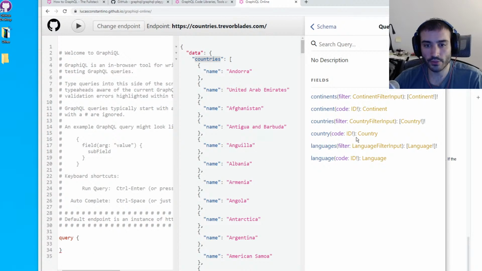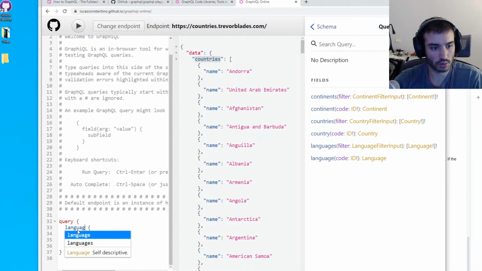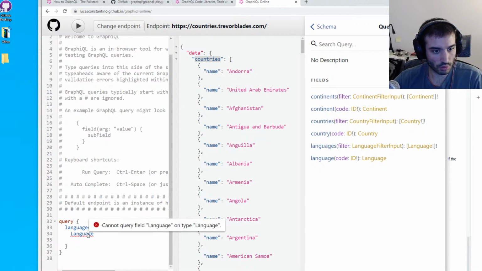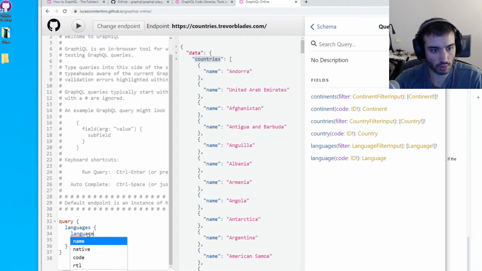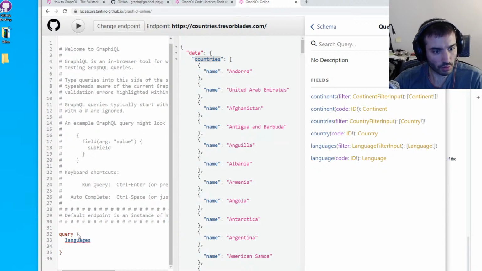That's looking better. Okay, so we have languages, right? And then... Wait. How did this look again? Languages. And then... Can I just put language in here? Or is it lowercase? Oh, you need to give it ID. Language filter input. No attribute. Is that what you're saying? Oh, wait, okay. Is that valid? I don't think that's valid. Check the schema first.